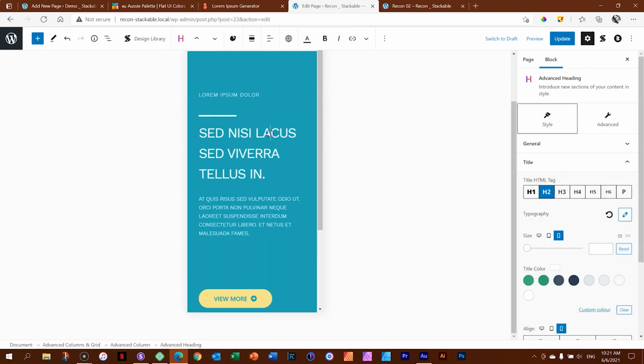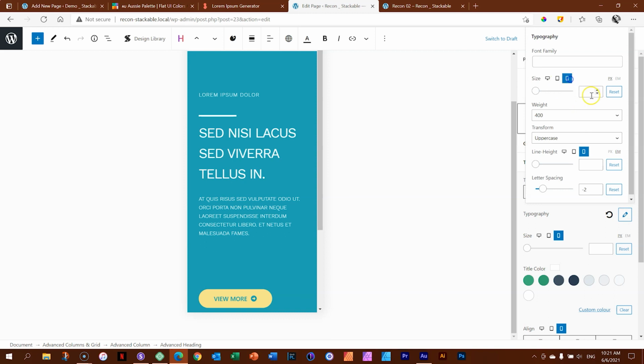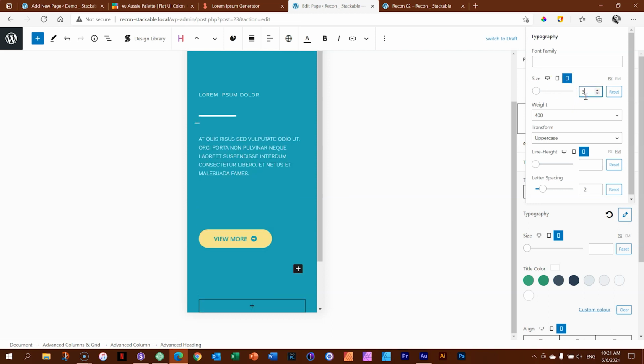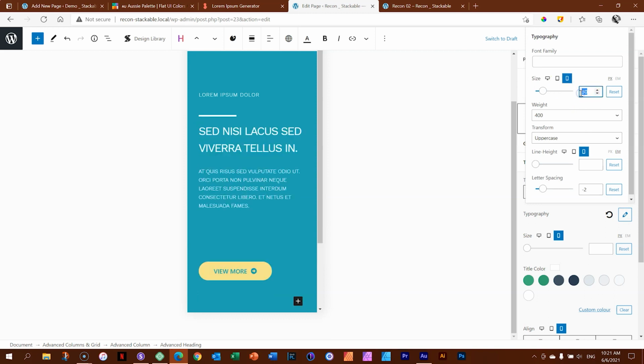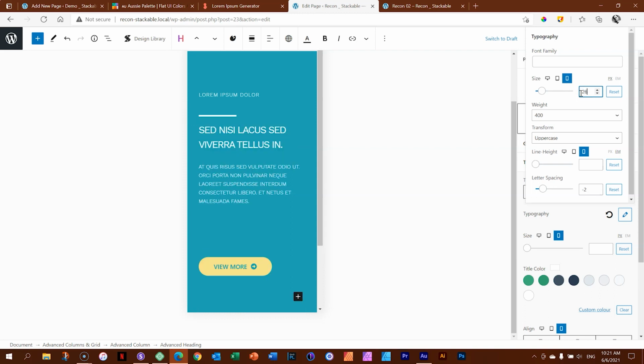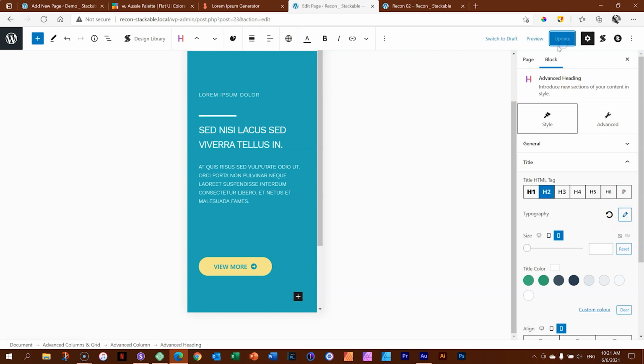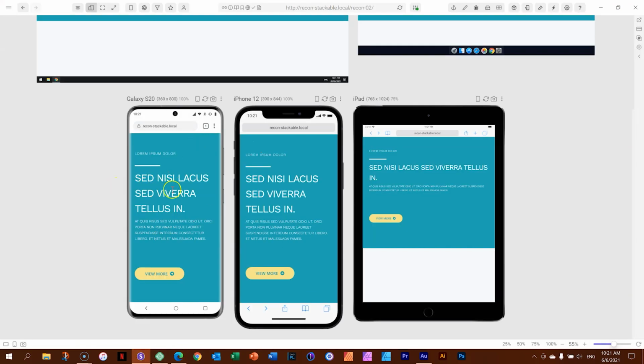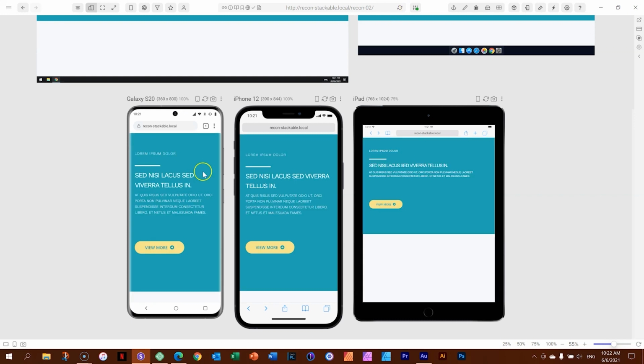Let's just click again here on font size. And which one was this? H2 font and mobile. Let's reduce that to 30. Let's just put it at 26, make sure it fits in nicely. And then save it so we can see how that will look. Update. Let's see if that text looks good on our devices. Currently 3 lines. Refresh, reload, 2 lines.